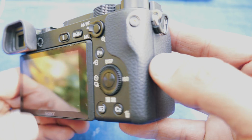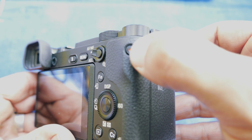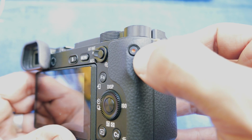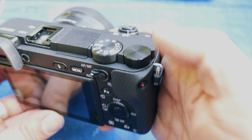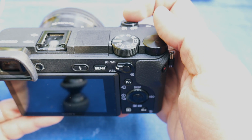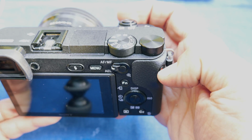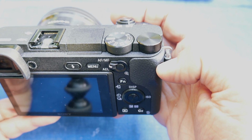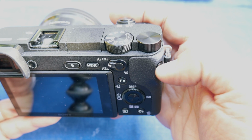Last button to talk about here is the record button, which is right there. As I said, a lot of people find it in an awkward place. The reason why is because when you're holding, we're so used to using our thumb to snap pictures. It becomes very awkward when you use your thumb to press on it.